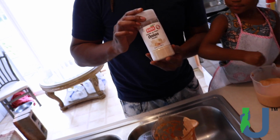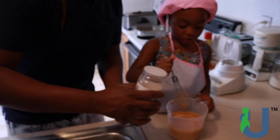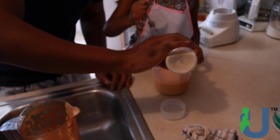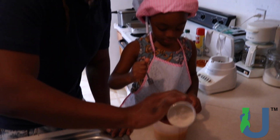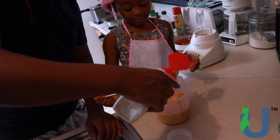Alright guys, we're going to use a little bit of this onion powder. Add that to the dressing, so we can stir it up again. It's kind of to taste. We have some garlic powder as well. It looks like cheese.